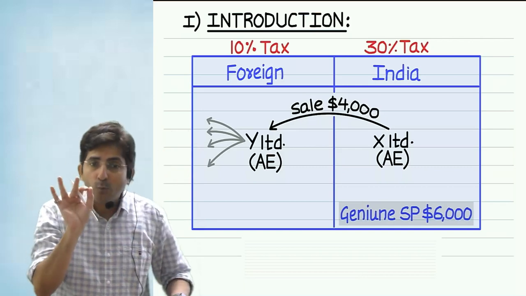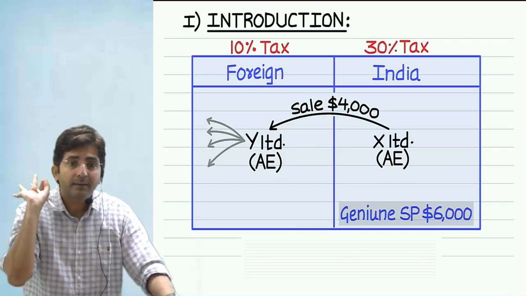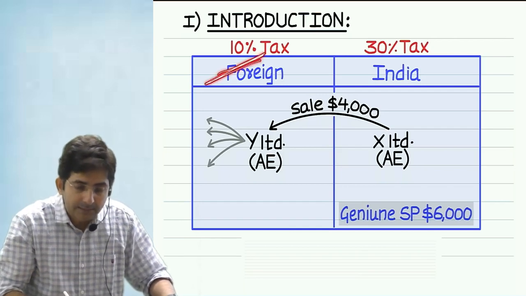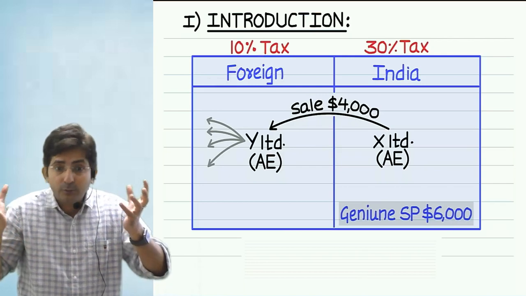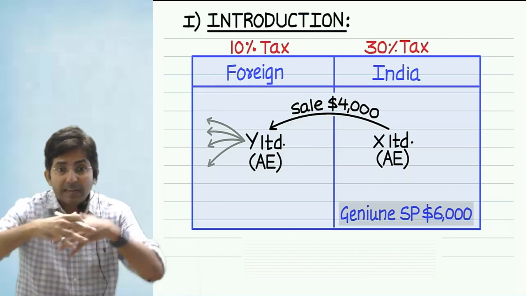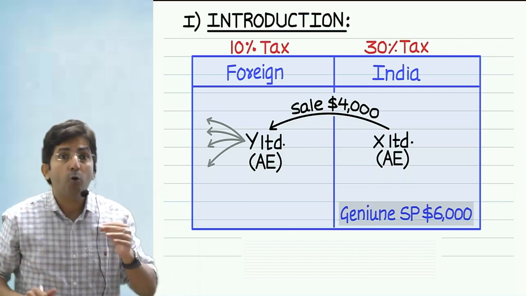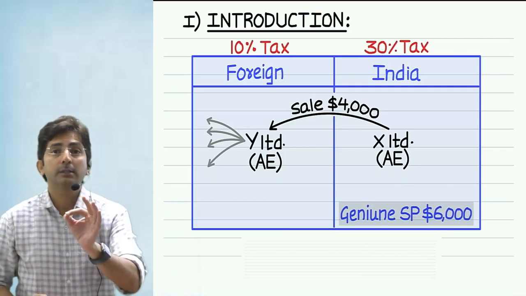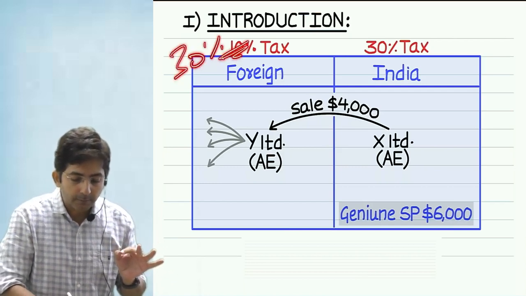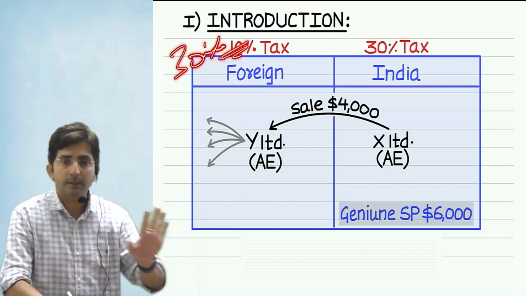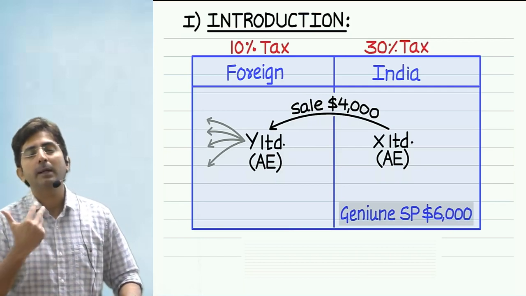So indirectly, you know what message has been conveyed? Irrespective of the tax rate. Initially I had to take the example of 10% so that students enjoy. Hey, what a cheating. What kind of cheating they have done. Only when I give some attraction, advantage, you feel this is cheating. But now open up your mind. What does the law say? To hell with the rate of tax. Even if this tax rate is 30%, the assessee might not have got an advantage, right? But the government is still hurt. Did you understand why?